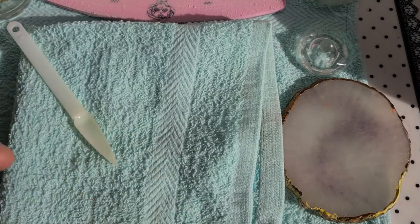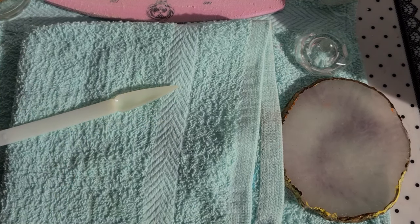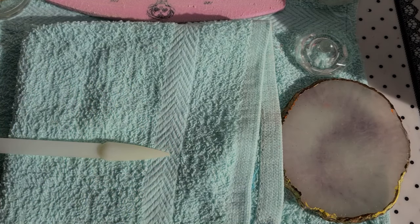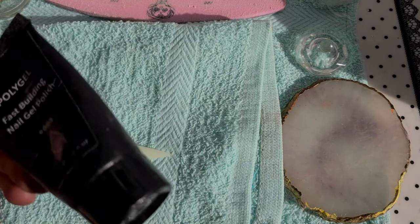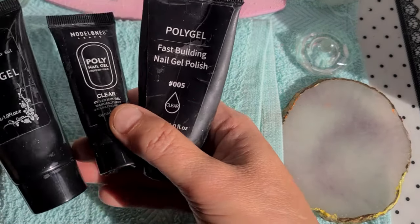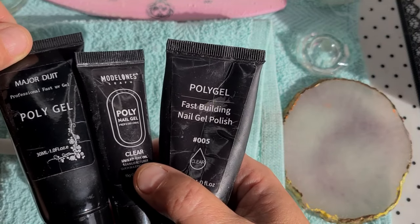tabby thing, you know what I mean? Mine's gone blank. Nail stick thing. But this time I'm going to be using my hard poly gels. Got a few here just because I'm running out, that's all. So that's the three different ones I'm going to be using.